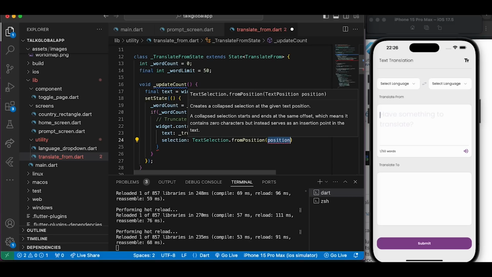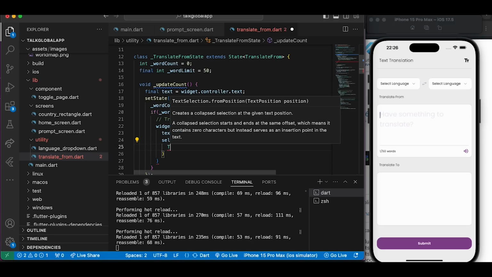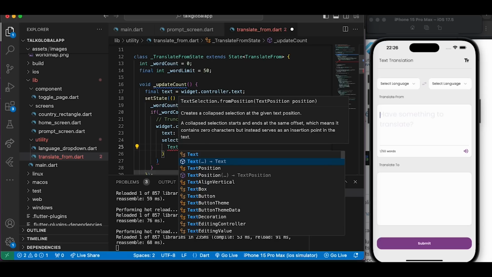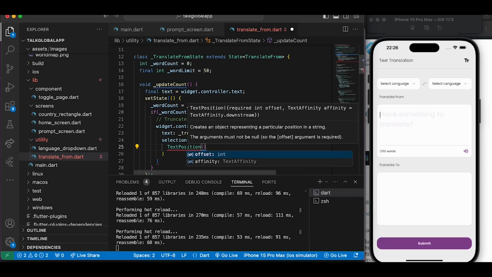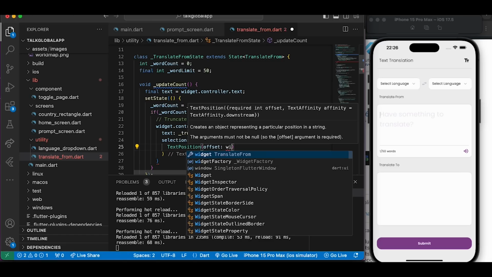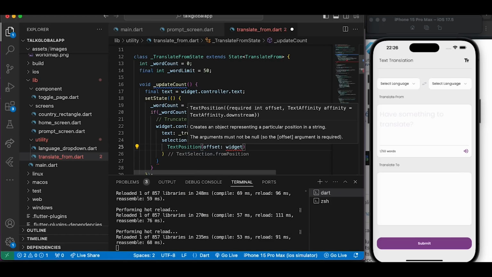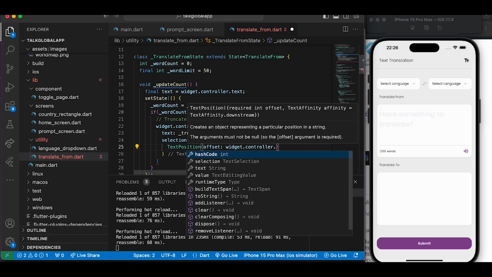It's expecting a couple of things. So use text position, and in here we'll pass in some values. We say offset, and we'll use widget dot controller dot text dot length.